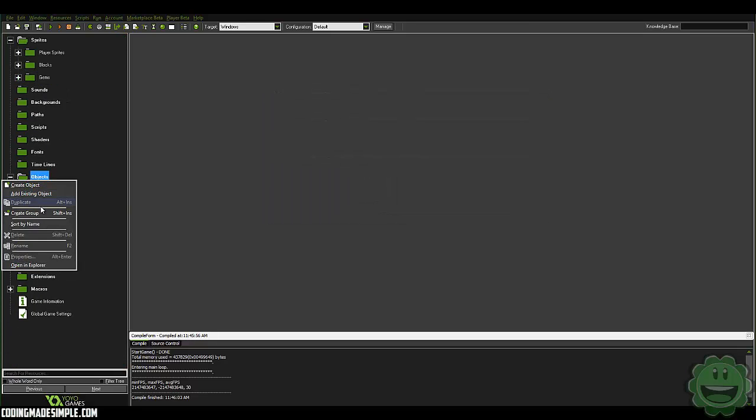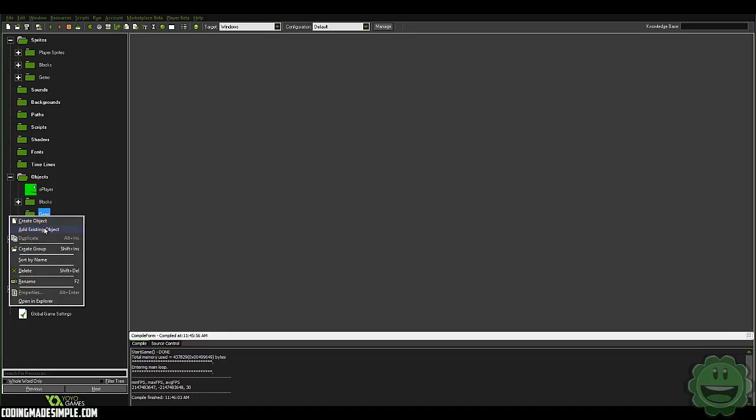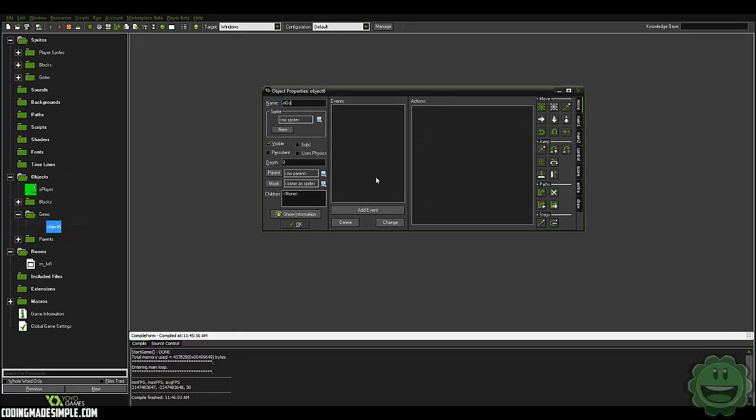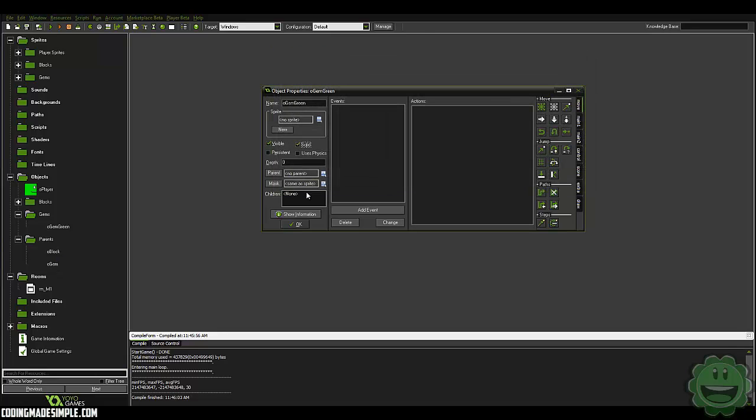Let's create another group called gems. Put that right above the parents there. And again, same thing. O gem green, solid. And with our parents, we're gonna create another parent, O gem. And our O gem green is literally just gonna parent our O gem. We don't want that solid actually. Duplicate it. O gem blue.